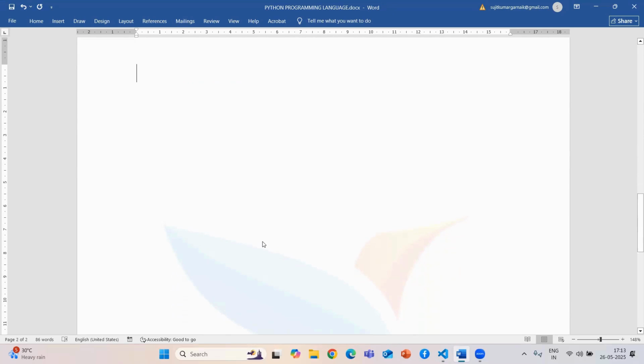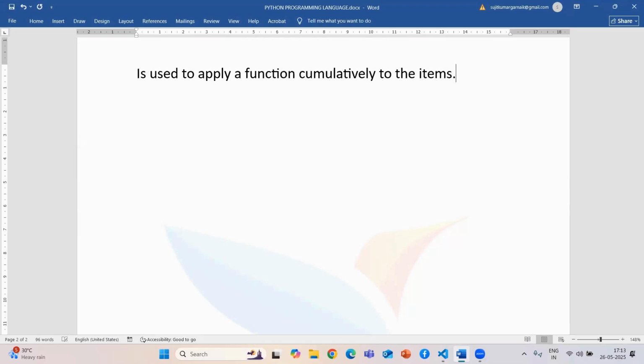With the help of reduce, you can apply a function cumulatively. Cumulatively means it accumulates and gives you one output. To the items, however many items you take, it gives you a single squeezed answer.